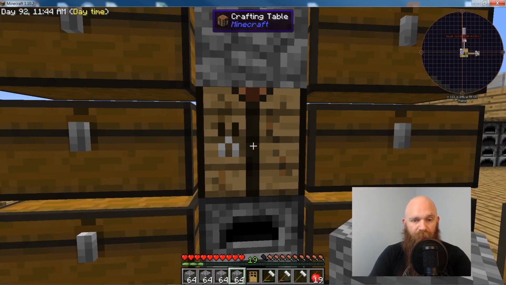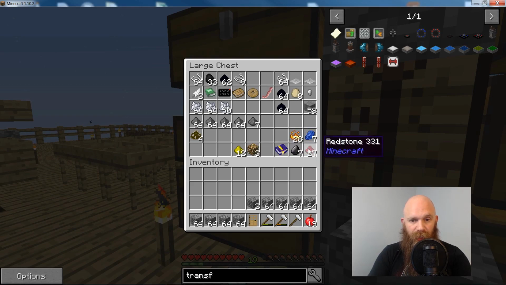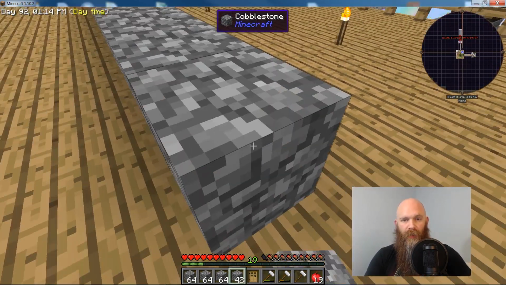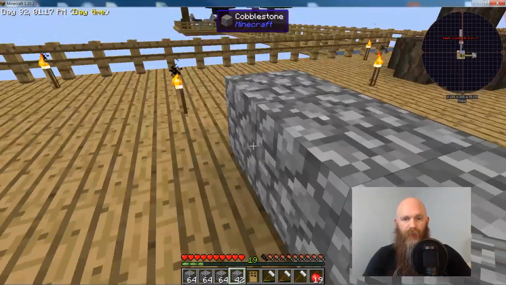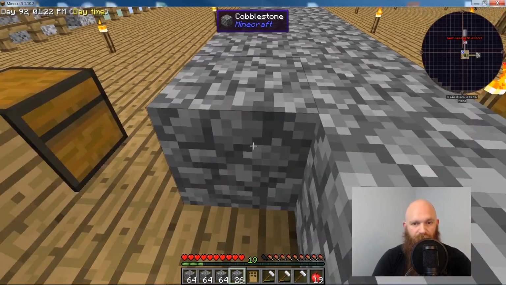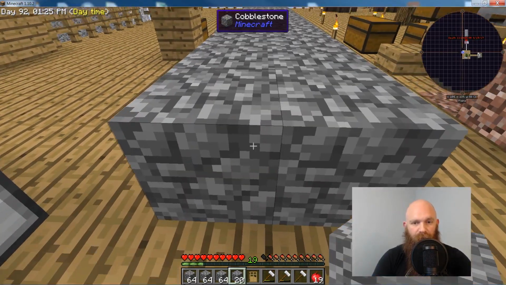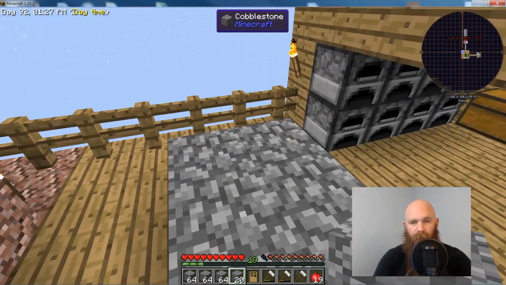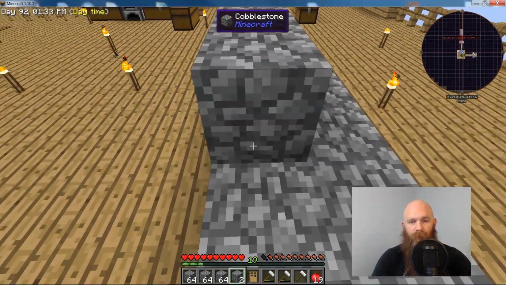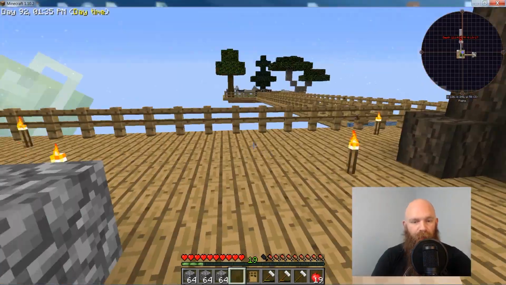Give me a second. Let me grab some of this material real quick out of these chests, and we'll be right back. So I need some sand. I've got to make some glass. I don't have any sand stored away. I've sifted everything I've got, so I've got to do some pulverizing real quick. Just doing one stack.